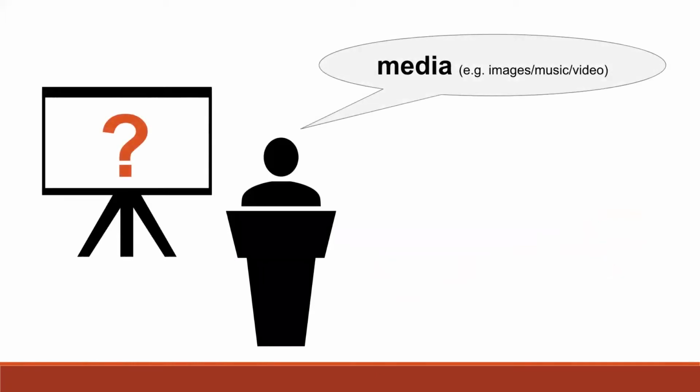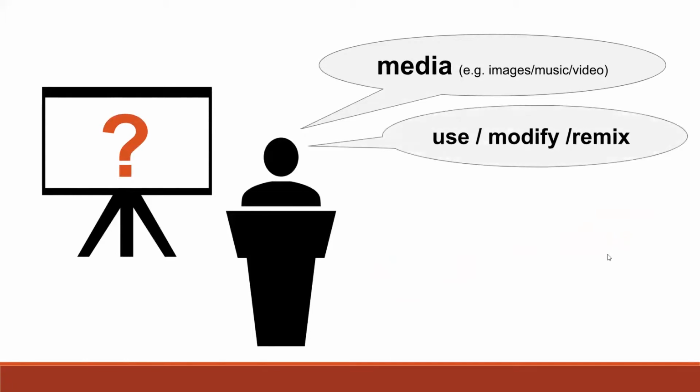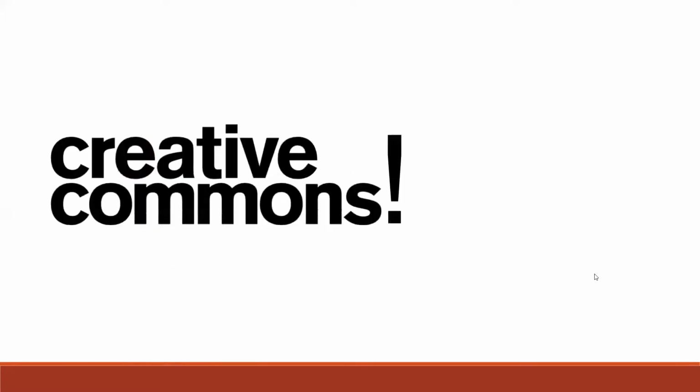Let's just say you're doing a research poster or a presentation, and you want some sort of media, such as images or video, to help you illustrate your points. If you're an artist or a designer, maybe you need music to incorporate into a film or performance, or images to combine in a collage. You want things you can use, edit, or even combine with other media, and most importantly, you want it to be free to use and perhaps to publish in conference proceedings, articles or books, display in a gallery, or post on a website. Creative Commons can help you identify such content.